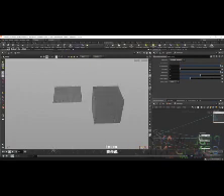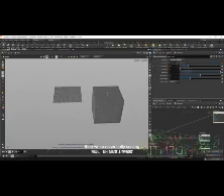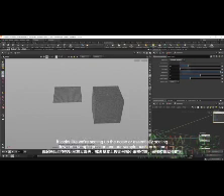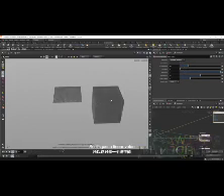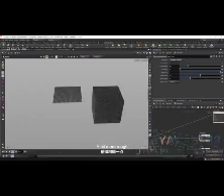So it's very powerful to understand how we can use noise in different situations. I mean, here, if this was flickering too fast, well, we would just reduce the frequency of it. Because remember, if we reduce the frequency, then we're essentially scaling up the noise, or essentially scaling down our sample position. And our sample position is time, so it's just a linear value. So now this will fade on and off, but a little bit slower, like it'll stay a little bit more constant and gradually increase, decrease, except for the occasional little flickers where it hits a patch of noise where it's a bit noisier, a bit more rough.